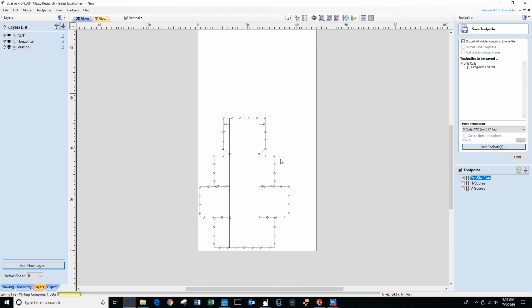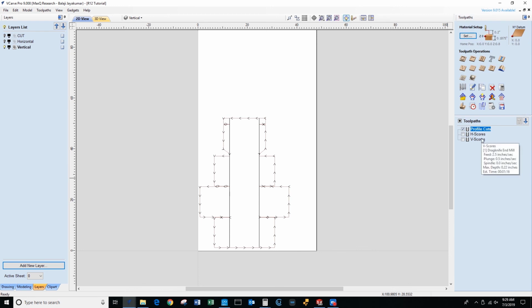And that's it for using V-Carve to cut out Coroplast designs. There is a little bit more to it whenever we talk about cutting out foams. We play with these toolpath options up here and mess with some different end mill thicknesses and things like that. But that will be in a different tutorial. For this tutorial for corrugated plastic cutting, that's essentially all you need to know.